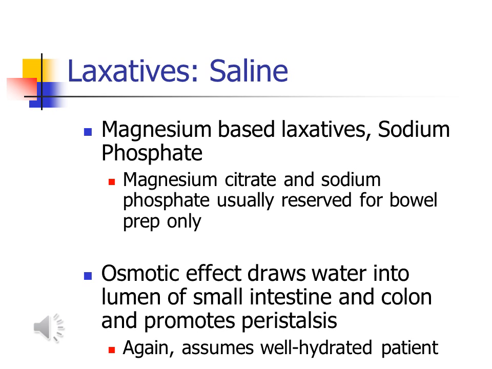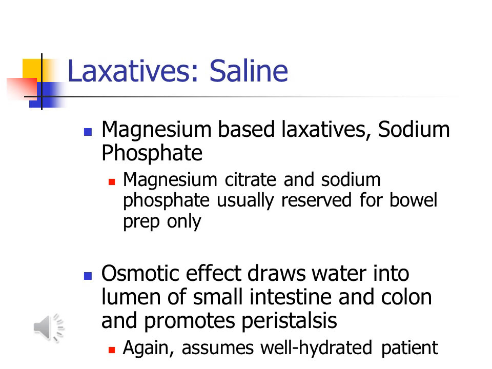The saline-based laxatives include magnesium laxatives and those containing sodium phosphate. An example is mag citrate, which is probably the one that you see most commonly used. These as well are oftentimes used for bowel preparations. Magnesium citrate and sodium phosphate are usually reserved for bowel prep only for the simple fact that they can be pretty harsh, so most patients don't want to use these on a regular basis. However, they are very effective in evacuating the gastrointestinal tract for procedures.